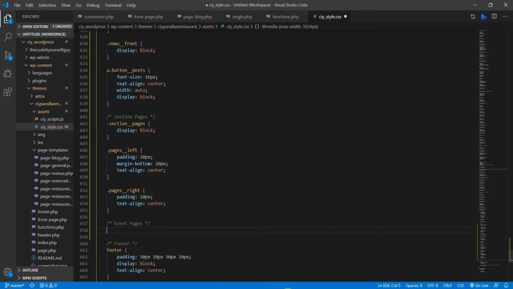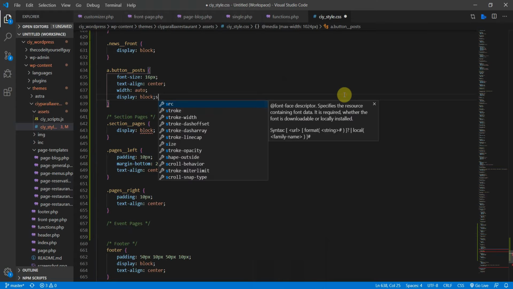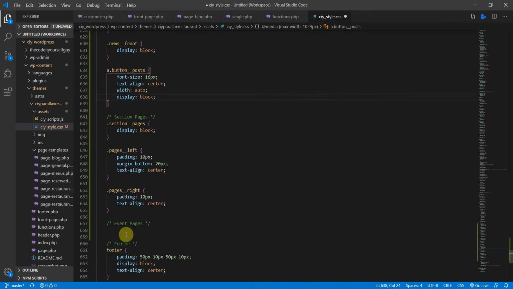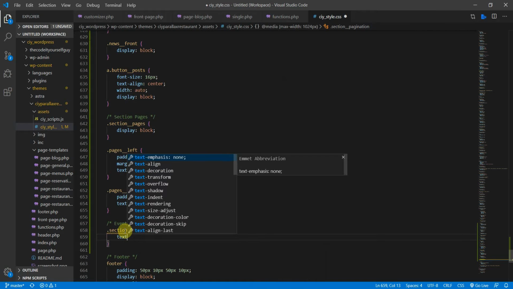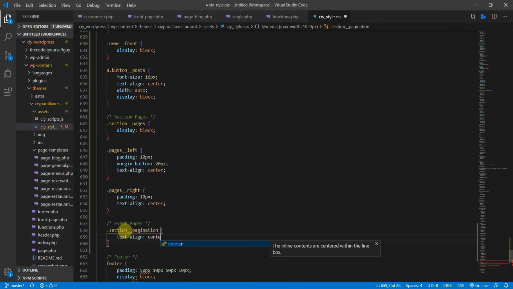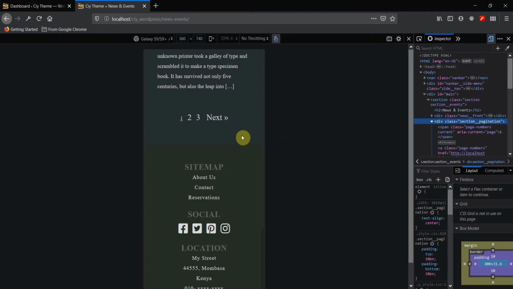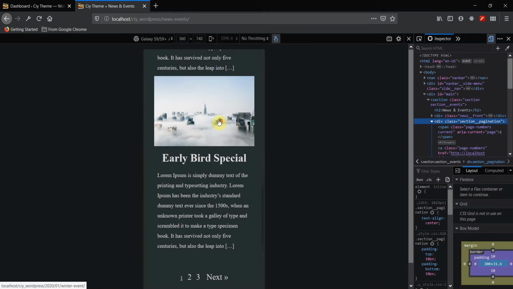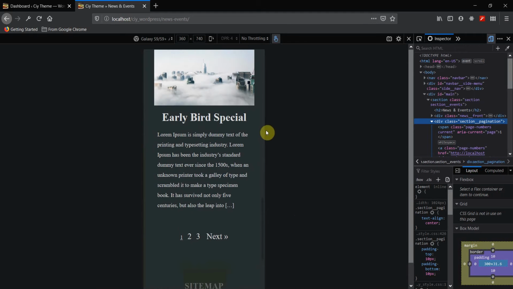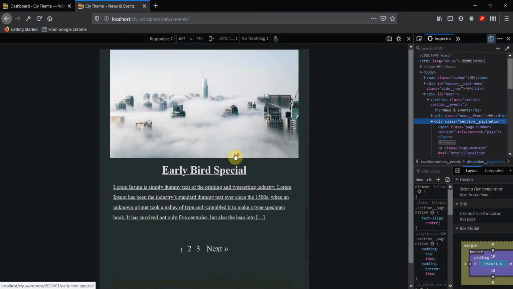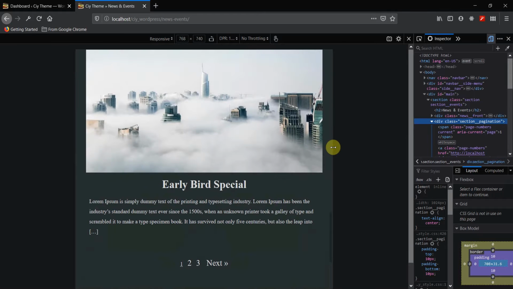And this was section pagination. So let's go down there and section pagination and text align center. Let's refresh. Okay, nice. So now it's centered. Okay, and if we make it bigger, you can see here it follows along nicely.